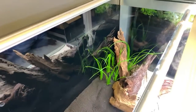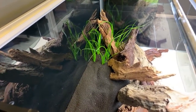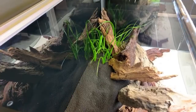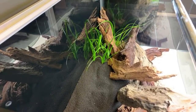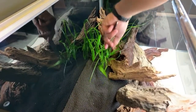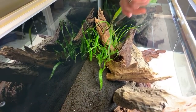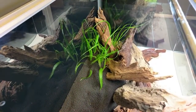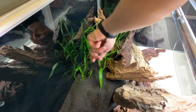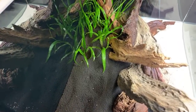Okay, we've got another tall plant here. This is Cryptocoryne balansae. Again, this will grow to the surface hopefully, and I'm doing a technique here which just really helps to make the layout look more naturalistic. We're deliberately mixing the textures together. If you just had one uniform texture of the Cyperus, for instance, it would look nice, but it wouldn't look particularly natural. So if we mix the plants, they have a similar texture. They both have this vertical element, but the Cryptocoryne balansae has a hammered leaf, this kind of rippled leaf here, whereas the Cyperus, you can see, has a very straight leaf.